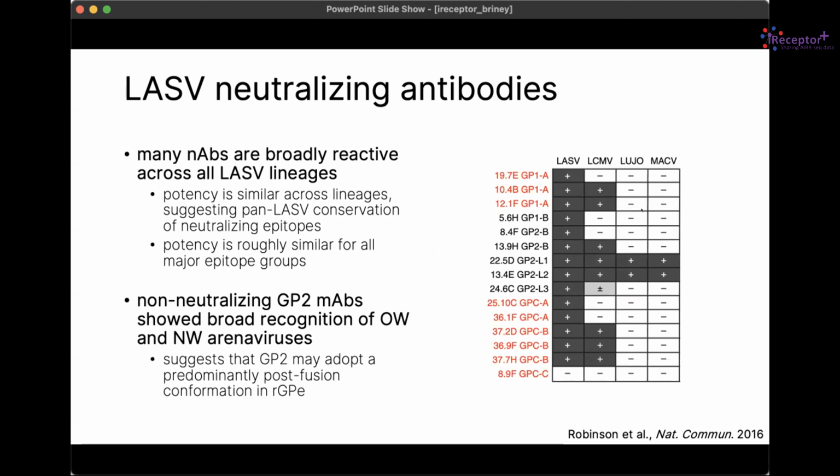But the broadest antibodies, which recognize some New World viruses as well, were all GP2-specific antibodies and of course non-neutralizing. So again, it does appear, like we saw from both the alignment data and from the serology, that antibodies that can neutralize tend to be broad across Lassa, but those that target GP2 are the broadest, but tend to be non-neutralizing, primarily because we think the antigen baits being used are suboptimal.